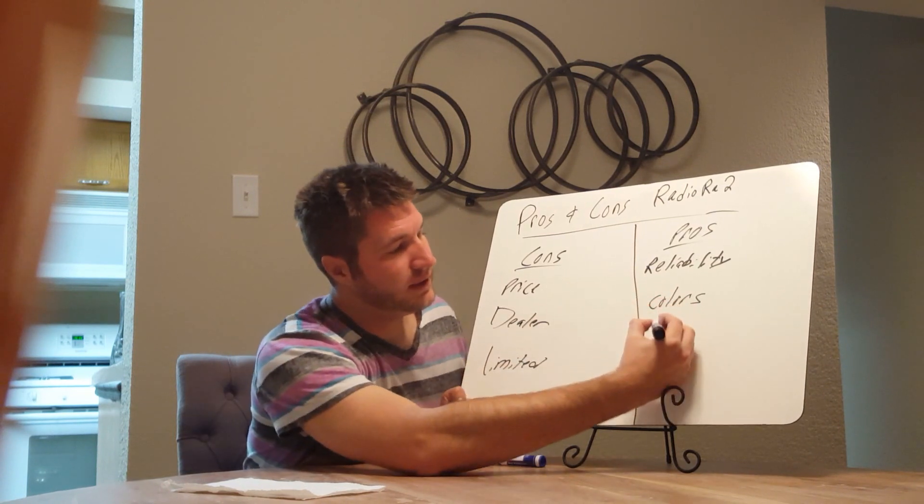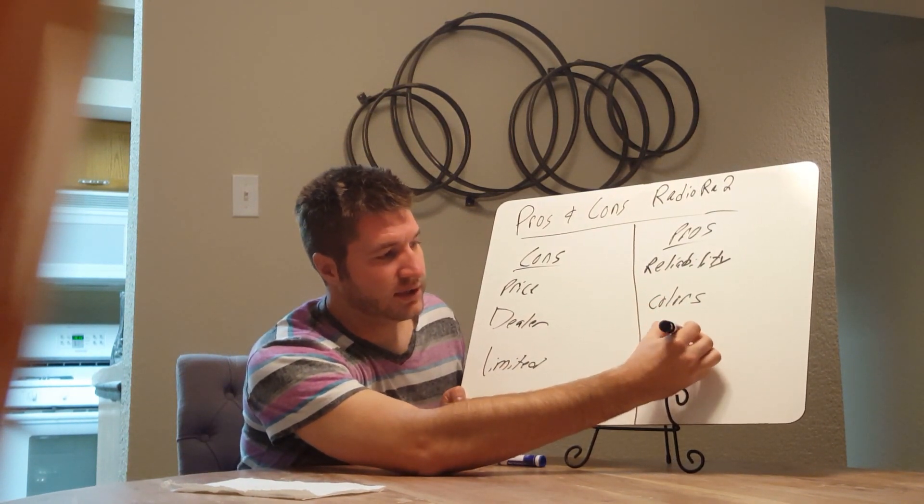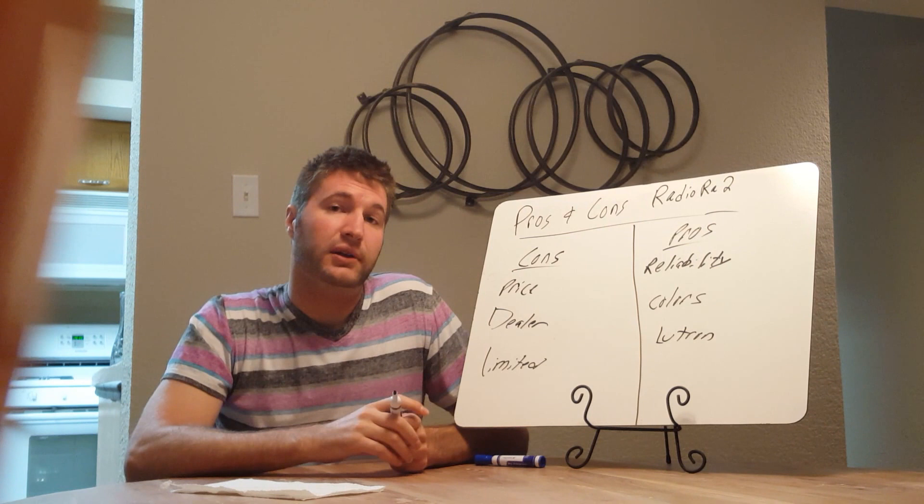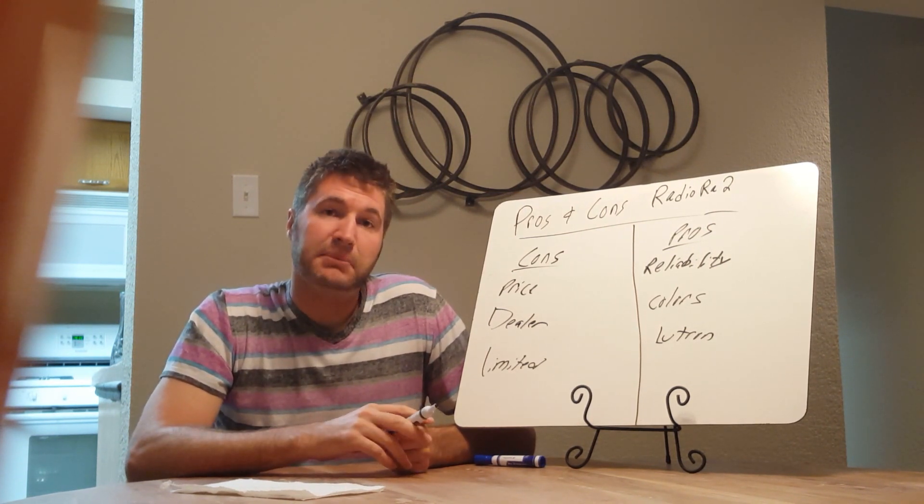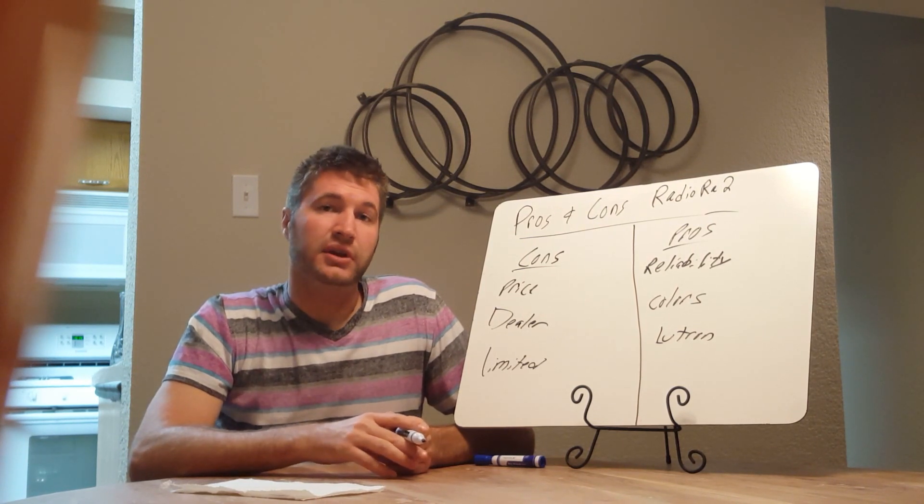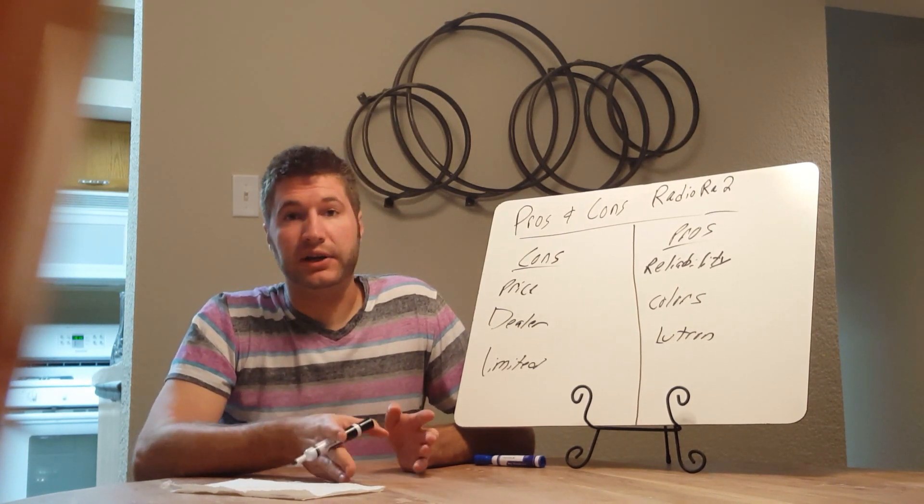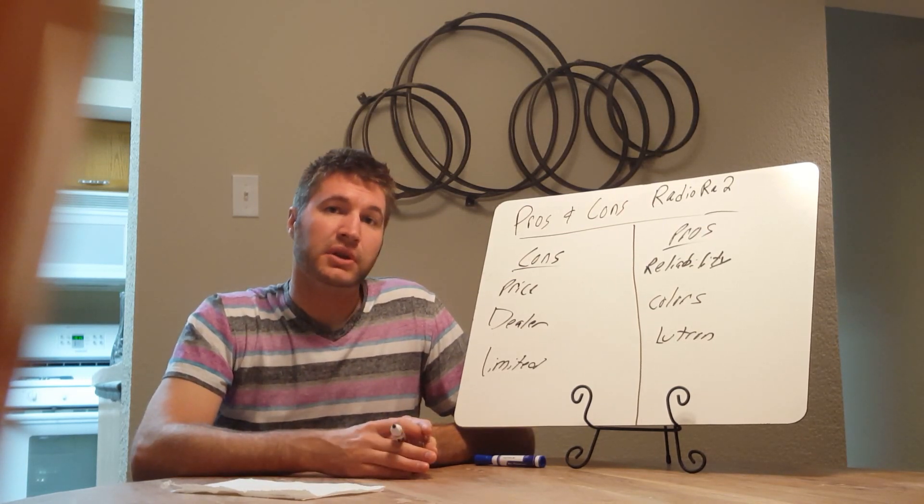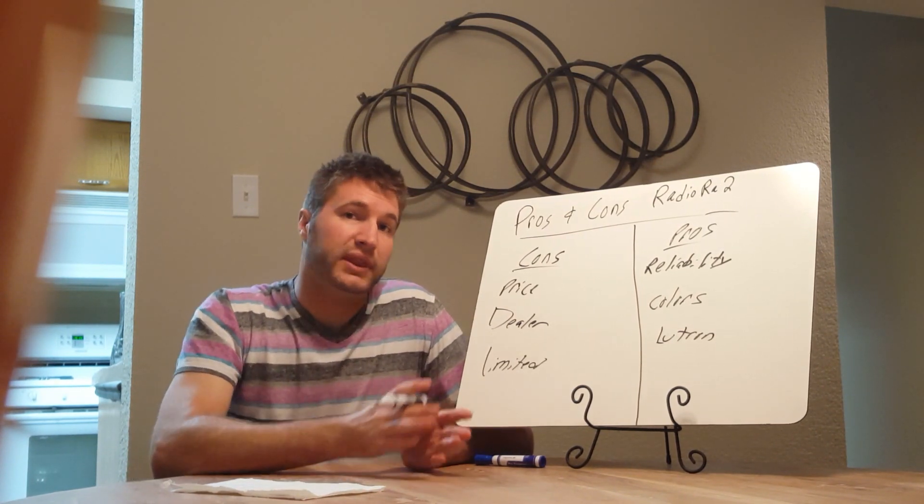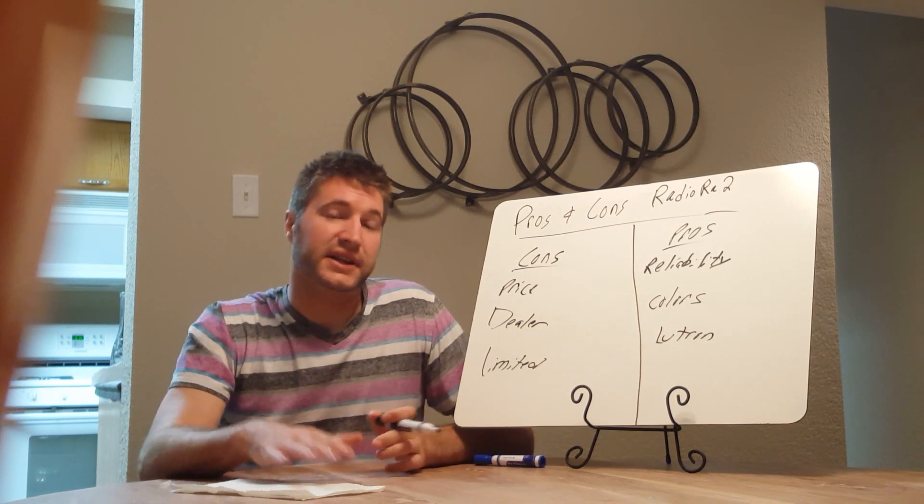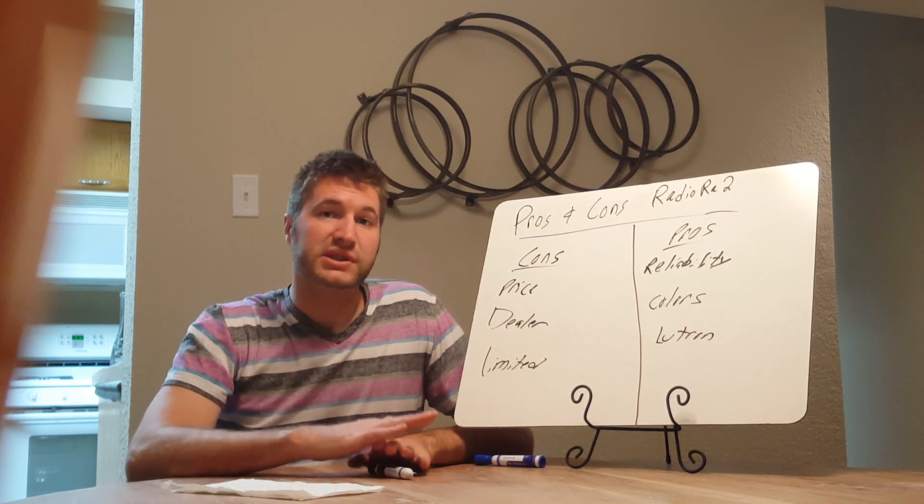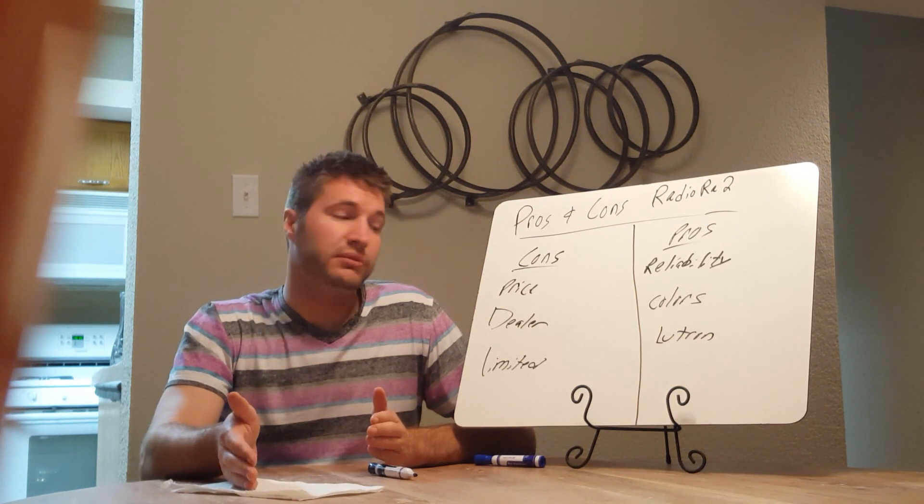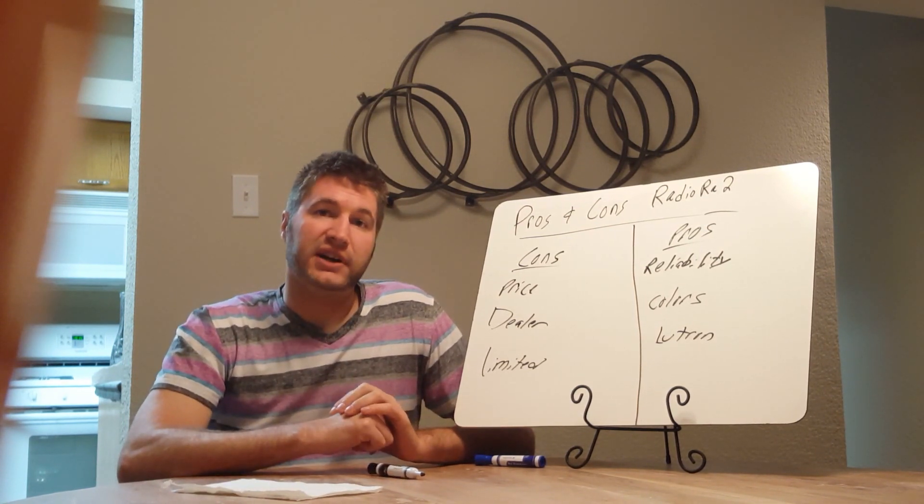The other one is just Lutron. Lutron has been in the lighting industry for quite a while. It's got a very solid name, so you're backed by a really good manufacturer. Just keep in mind that Lutron did have RadioRA 1 and it did not work very well, so then they released RadioRA 2. If they decide to release RadioRA 3 or something like that, most likely it's not going to be compatible with RadioRA 2, because RadioRA 1 was not compatible with RadioRA 2. But with Lutron, you are with a very solid manufacturer.